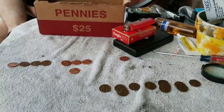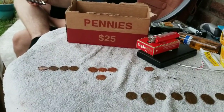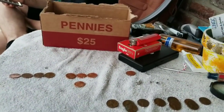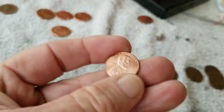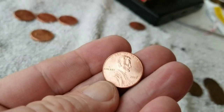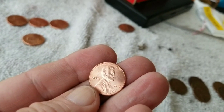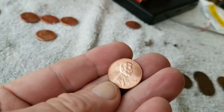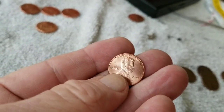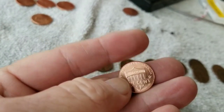Now the things that I wanted to go over, and I'll be looking at these a little bit more, looking at different varieties or eras. There is a thing called a double die. On a regular, this is not a double die, okay? Just to show you where Liberty is, and In God We Trust, and the date. A double die will have some or all of that lettering and numbers doubled. It will be double stamped, just one on top of the other. Not the portrait of Lincoln himself, just that. If it's on the obverse, which is the front. If it's on the reverse, of course, it would be the lettering and stuff on the back.